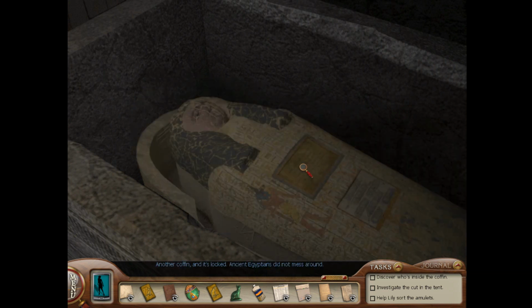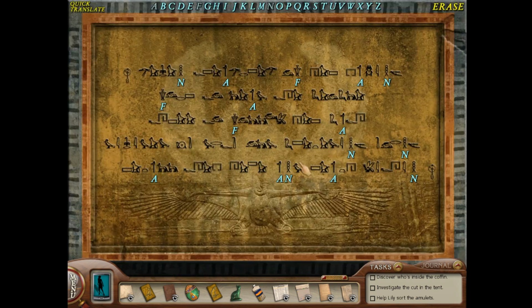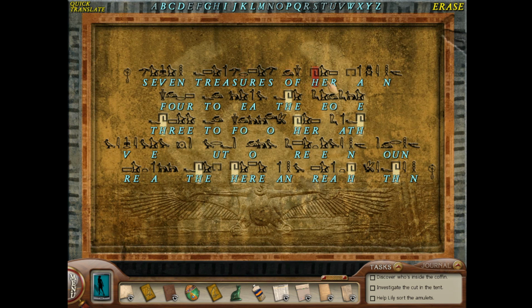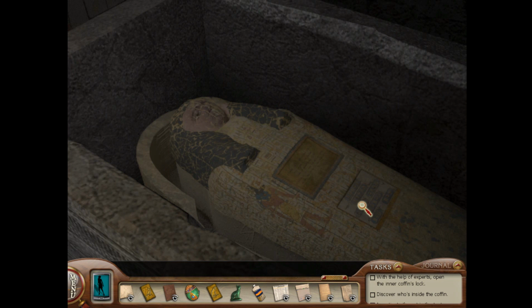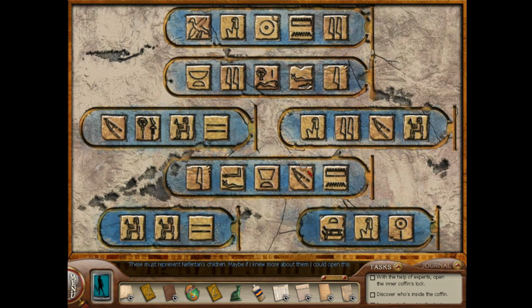Another tomb? Another coffin. And it's locked. Ancient Egyptians did not mess around. All right. Let's see what this says. Seven treasures of her making. Her children? This could be about the Queen's children. Is that what this is? Children. Maybe if I knew more about them, I could open this.